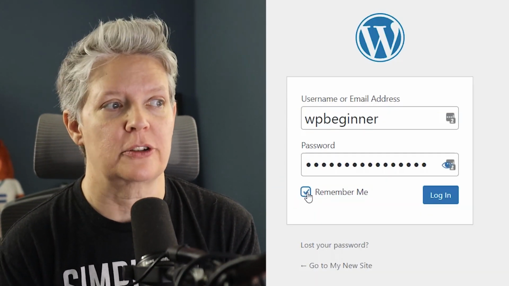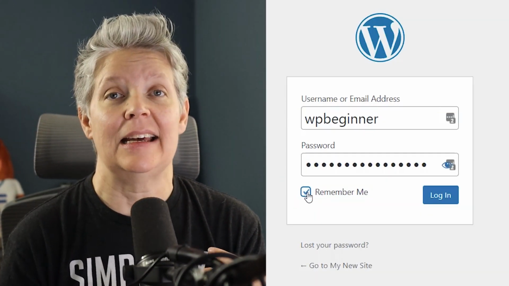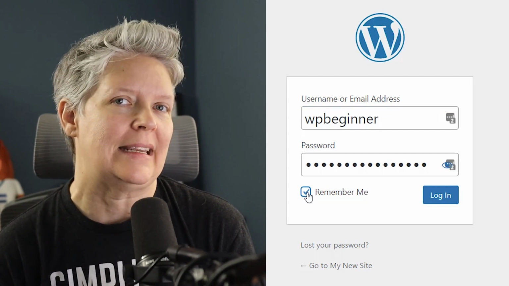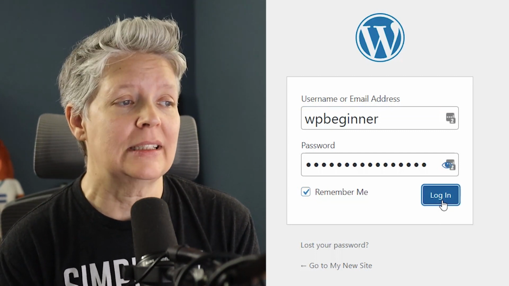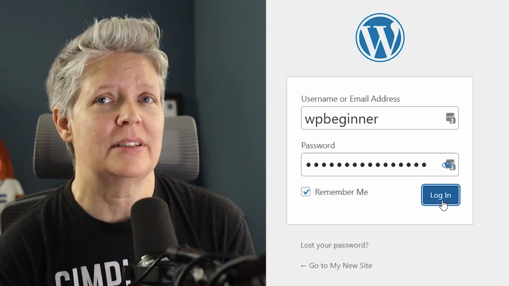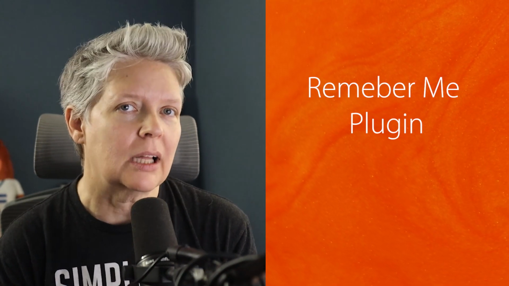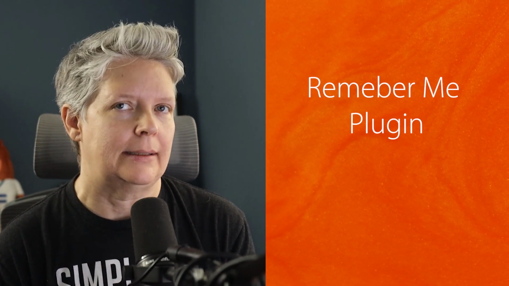There's a couple of ways that we can do this where you don't have to go to the login. You can click on the remember me the first time that you're logging in, and WordPress will remember you for 14 days. Once you log in, you can also install something called remember me plugin, and that will keep you logged in and you're never out unless you physically go up and log out. So that's a way to bypass that if you want to.